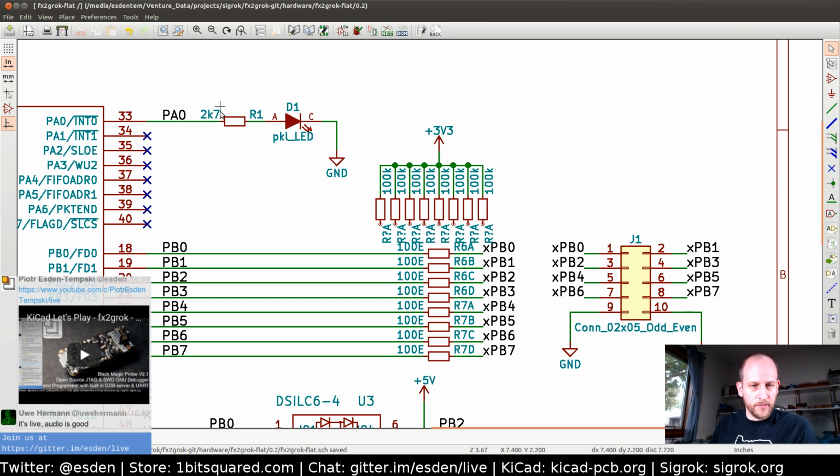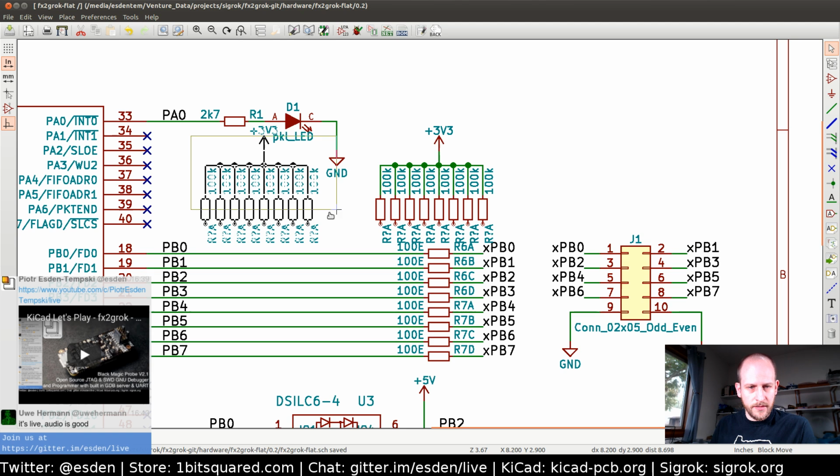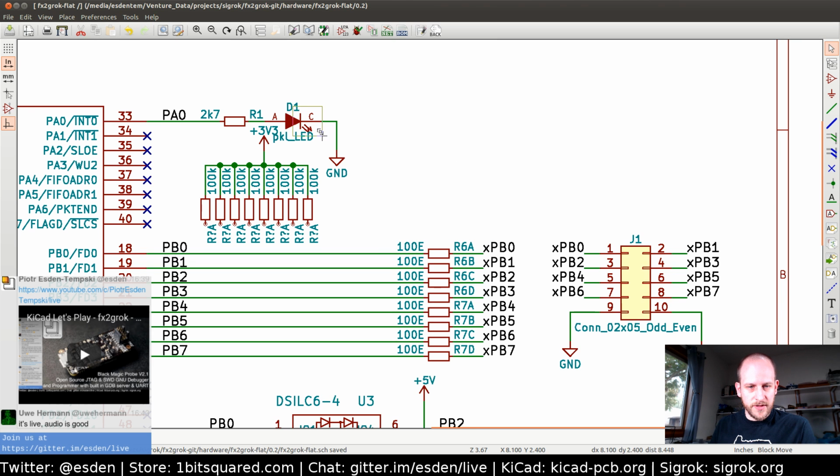So let's move this guy also. Will this fit? Just about. Yeah, just about. Let's move this guy away a little bit. Tab. Yeah, it's out of the way. Alrighty, wire.